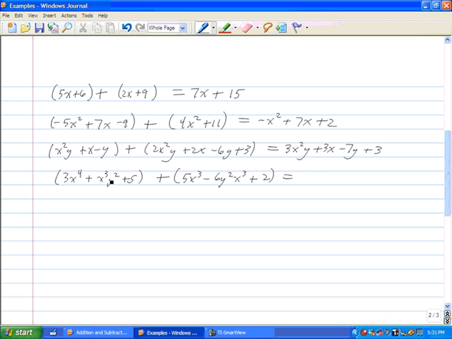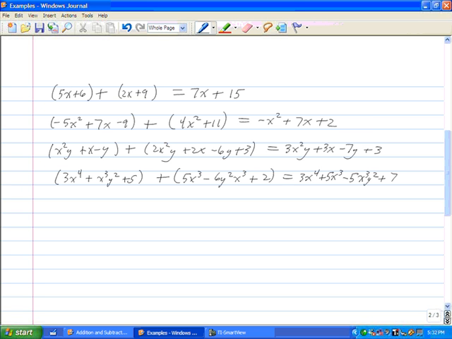X to the 4th, there are no others, so it just comes on over. X to the 3rd, there are no others, so it just comes on over. X cubed y squared, x cubed, are they the same? Well, the commutative property says that in fact they are. And x cubed, square on the y, square on the y, yes. Putting that together, I have a minus 5, and I'll put it back in the best order, which will be the x cubed y squared order, taking it back to alphabetical, and then 5 and 2 will give you 7. So again, with your addition, you're just going to combine like terms.